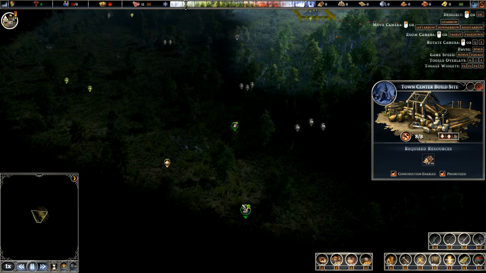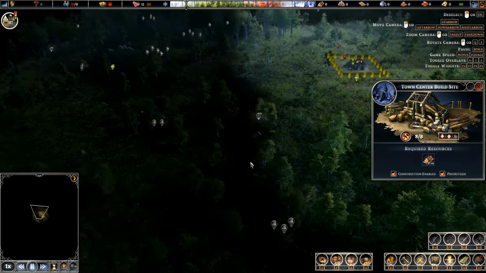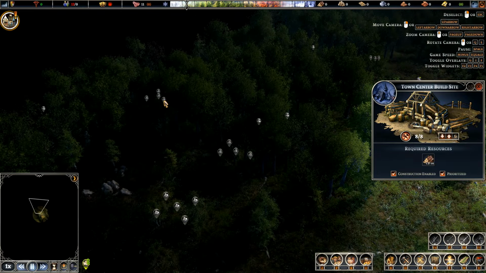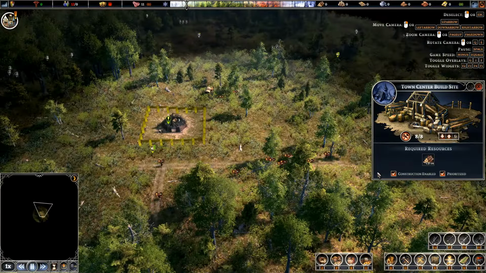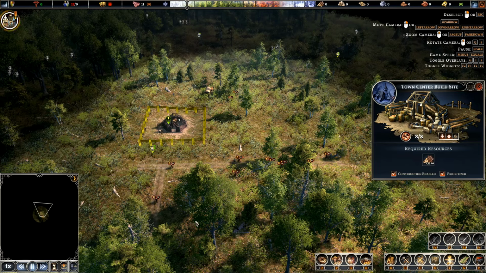Sandpit, plenty of deer down here, so... Bird's nest, hazelnut, blueberries. We're gonna find where we're gonna put them. I don't want to put them in just yet. Let's speed this up a little bit.